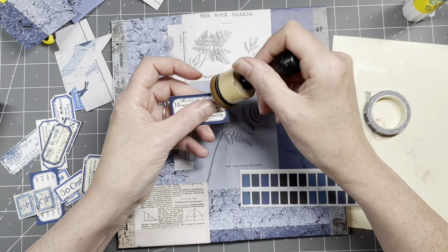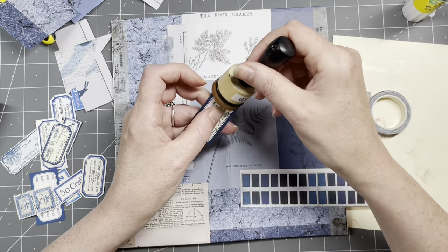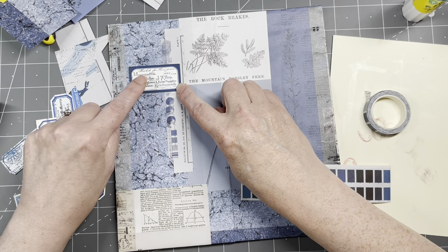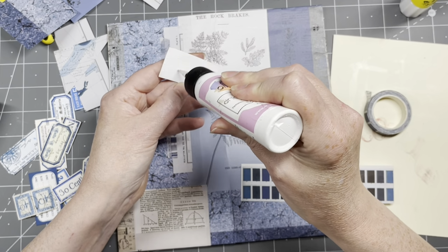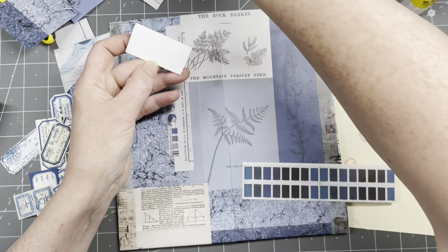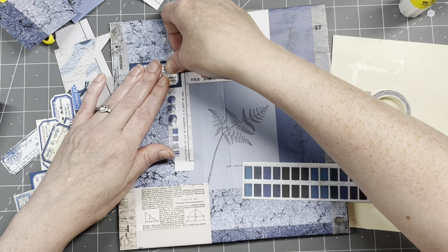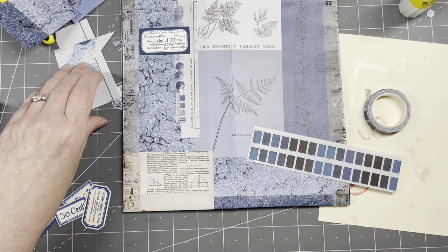Normally I would round these corners because of the rounded label on the inside. To me, it makes more sense, but I'm not going to because nothing on here has rounded corners, except for this circle. So yeah, I'm going to have this on here. I'm alternating between the glues. The collage paper is very thin. I wouldn't glue it with art glitter glue, with wet glue. But that's why I'm using glue stick for that, and just art glitter glue for this. Then we have a lovely one on the bottom.